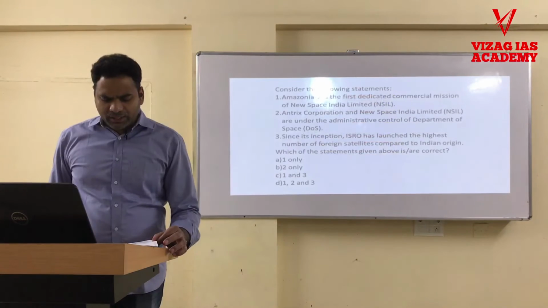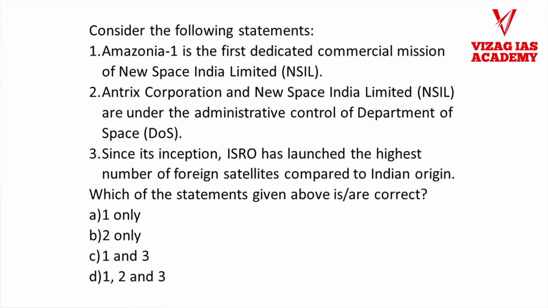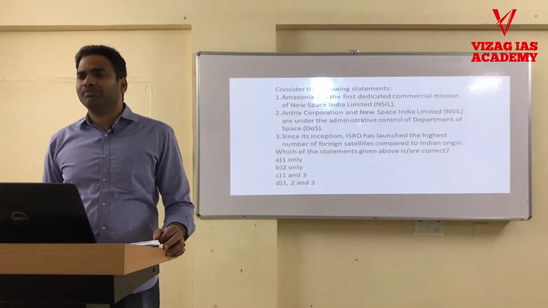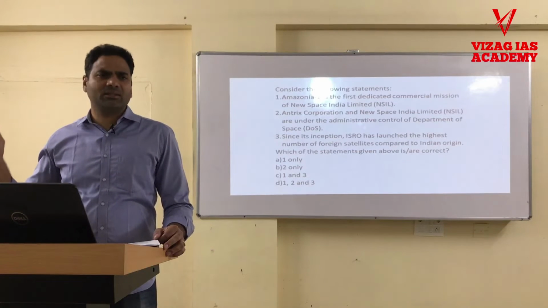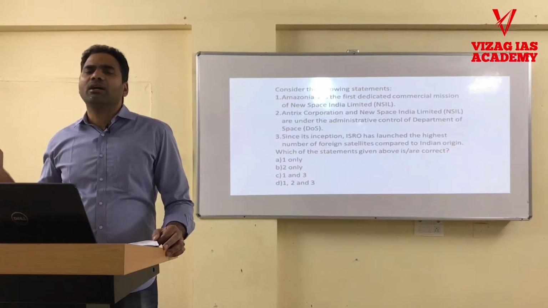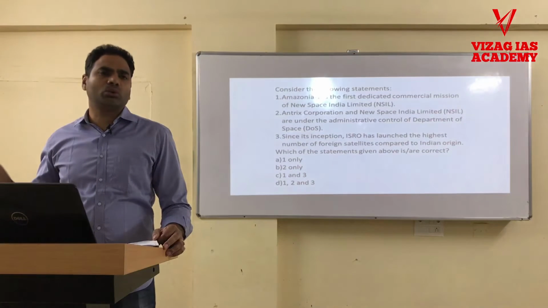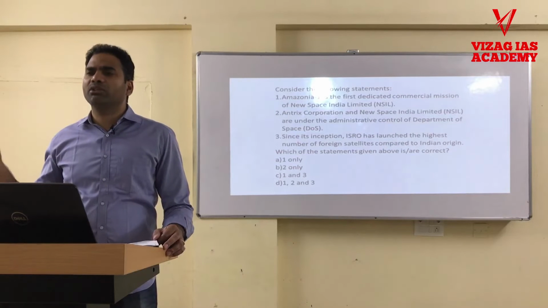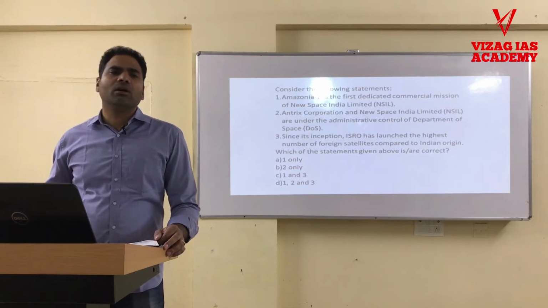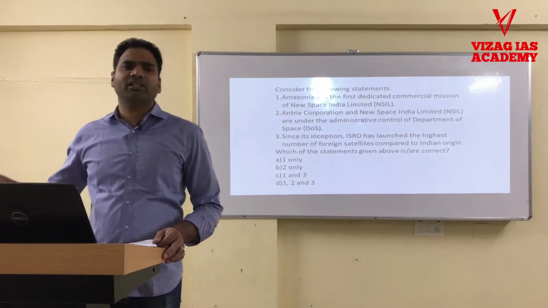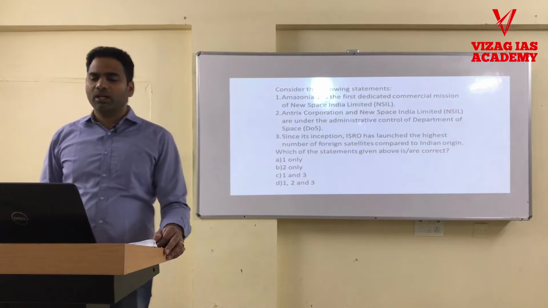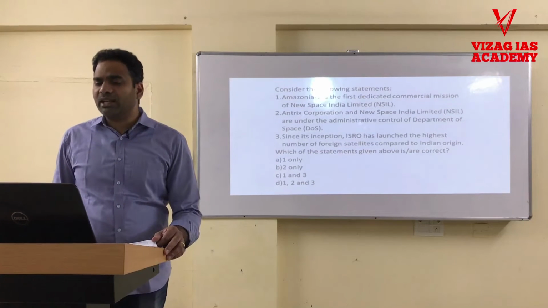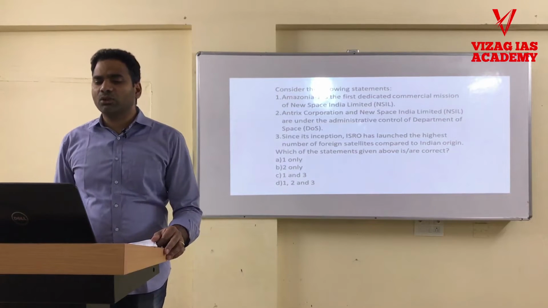Then Amazonia, the 12th question. Amazonia 1 is the first dedicated commercial mission of New Space India Limited, NSIL. Recently we know about Antrix. Antrix was there for some time, but recently they have started two more bodies on top of, or associated with, ISRO, for commercial exploitation or commercial usage of ISRO. Such bodies are NSIL, and there is another body. So this is a question on that.